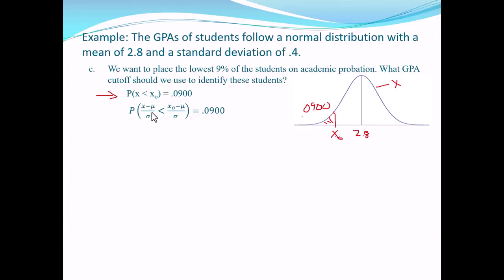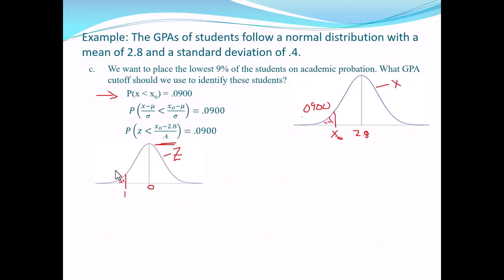We would apply the standard normal transformation, and I would subtract mu, divide by the standard deviation on both sides of this equation. That keeps the probability intact. That gets me here, which gets me to this picture. I just transformed it to a standard normal. What that tells me is you have 0 in the middle. You have this point. I'm not even going to try to write that with the mouse. I'm going to take that X naught minus 2.8 divided by 0.4. That's the value right here.